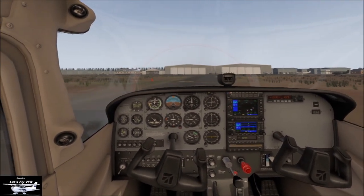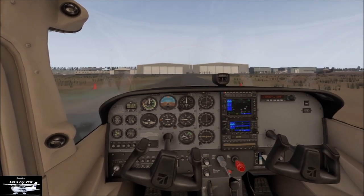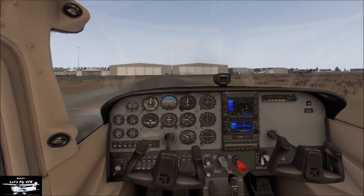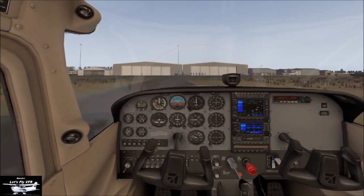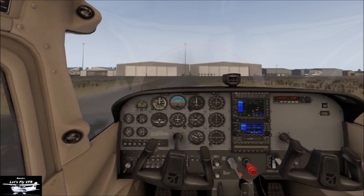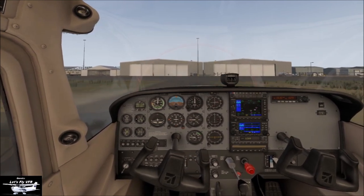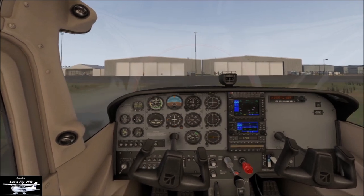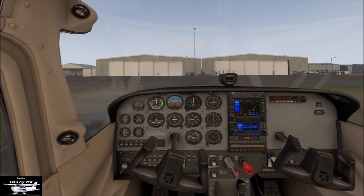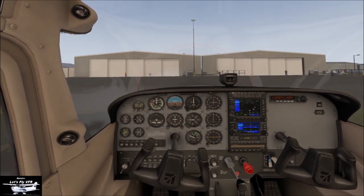And if you do happen to like this airport, you're more than welcome just to message me and I will give it to you, because this is built by me. All the hangars and everything come from a number of libraries, but it's pretty representative of the real airport. If you would like to see the real airport, if you look through the playlists, you'll find one where I did a tour of the Jabiru 170s just recently.